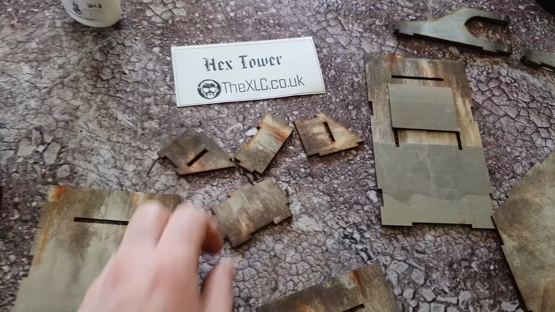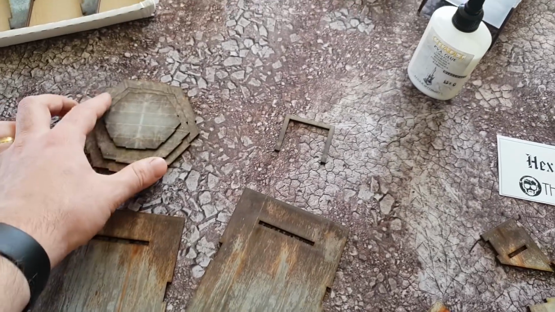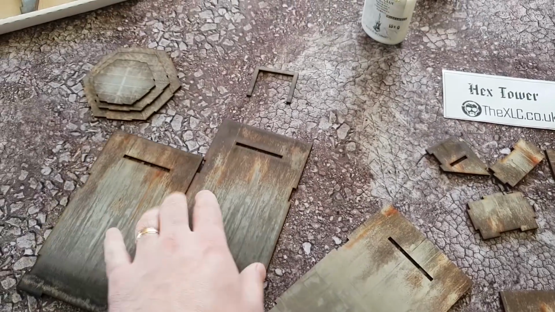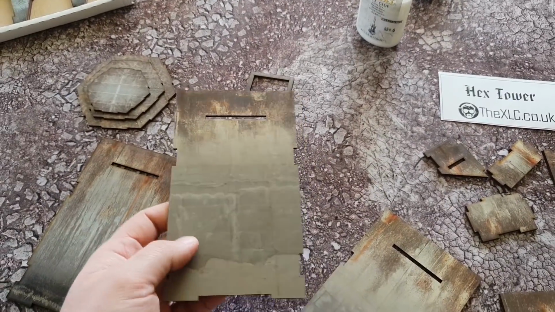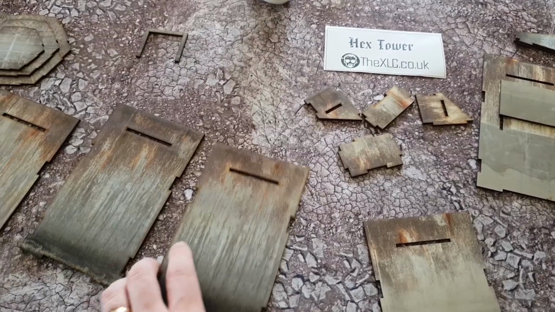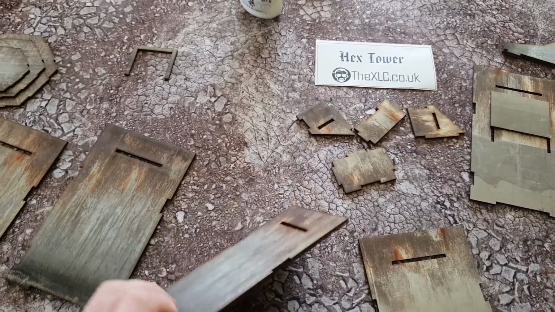There's little balcony bits I'm going to have to put together in a minute. There is your gun emplacement part that you can glue one on top of the other to make your gun emplacement. There's lots of walls. You have dirty sides, you have clean sides, so you can buy 2 or 3 or 4 of the same building and have 2, 3, 4 different looking buildings, although they'll be the same sort of shape. You can have different graphics, etc.